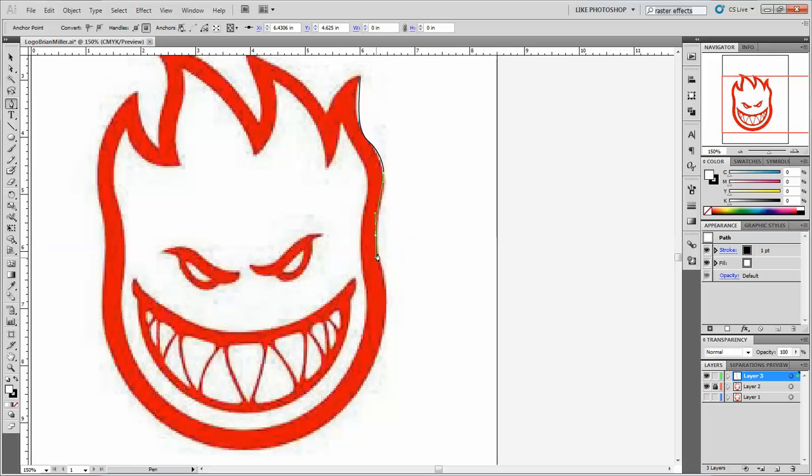Okay, and so you can see it's filling with color, so I'm going to get rid of the fill, and then I'm going to make my stroke a little thicker so we can see it easier. Okay, I'm going to mess up on purpose to show you what I'm talking about. So let's say I do this. I'm going to go way too far. Don't try to fix this. We'll come back and fix it.